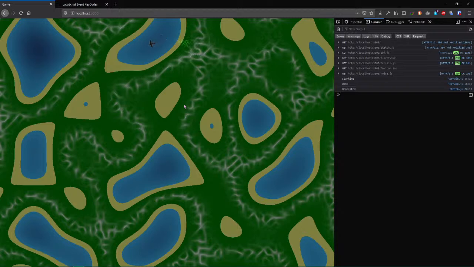I can't really tell if it's working right. Oh yeah, there we go. It's definitely a bunch of chaff there. So yeah, that's good. Okay, I think we should increase the amount it will spread by.